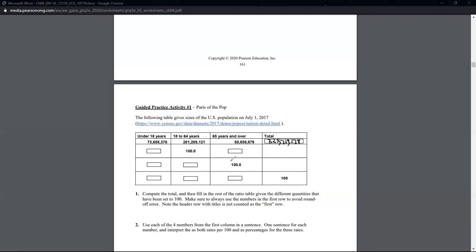Then we flip that idea, and we're going to, I don't know why I circled that. Then we're going to say, okay, well, now let's consider the elderly the 100%, and let's get a sense of scale for the other two categories relative to them. We don't do the under 18 as 100. That's just their choice. We certainly could have. There could be an additional row. But then finally, we say, all right, let's scale the total population to 100 so we can actually say, all right, the under 18-year-olds are this percent, these are that percent, these are that percent.